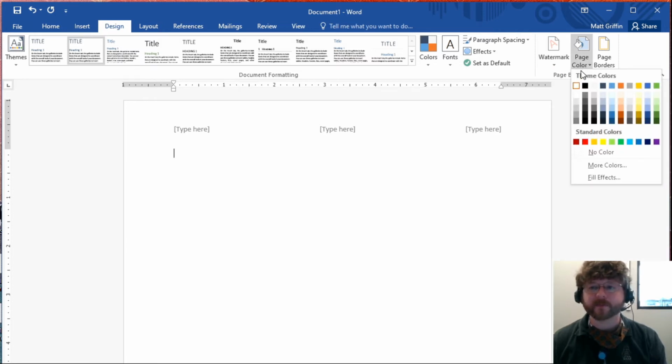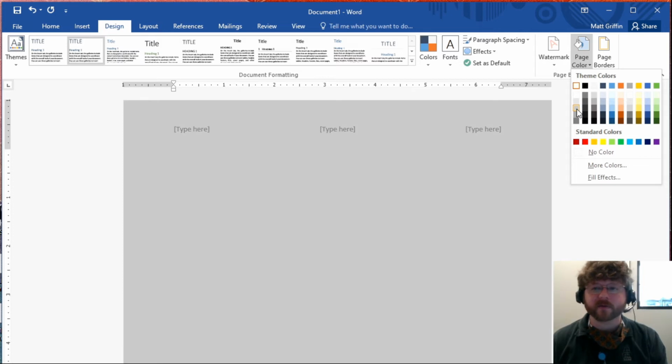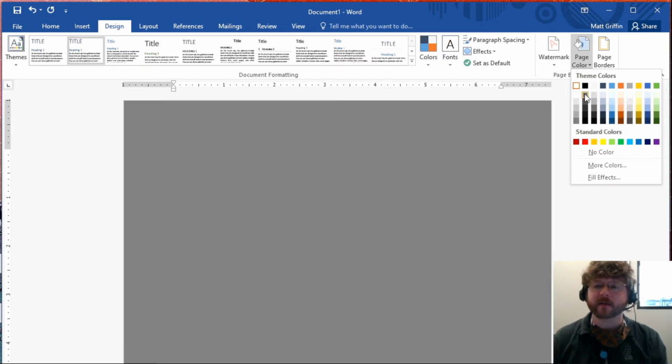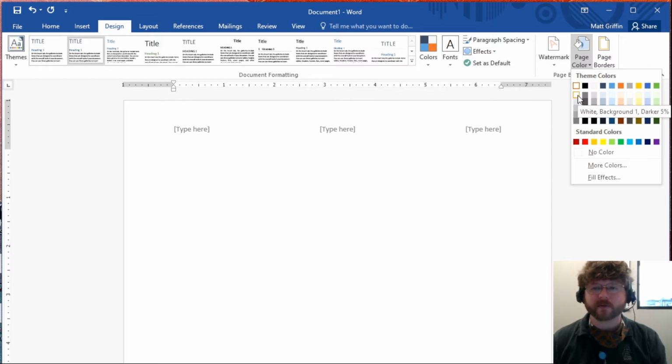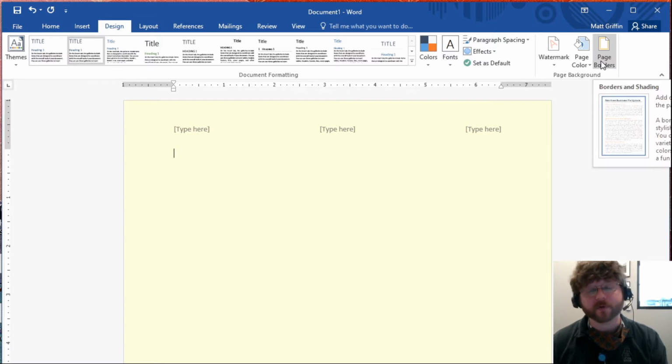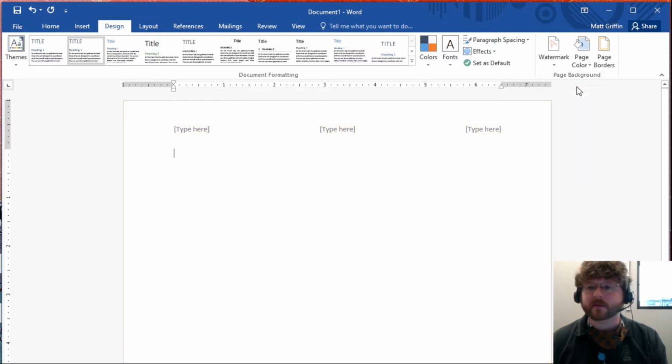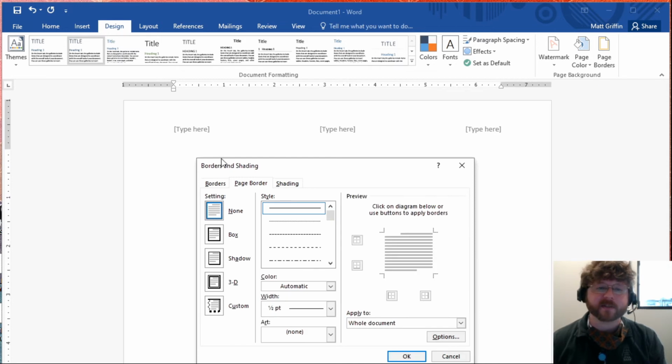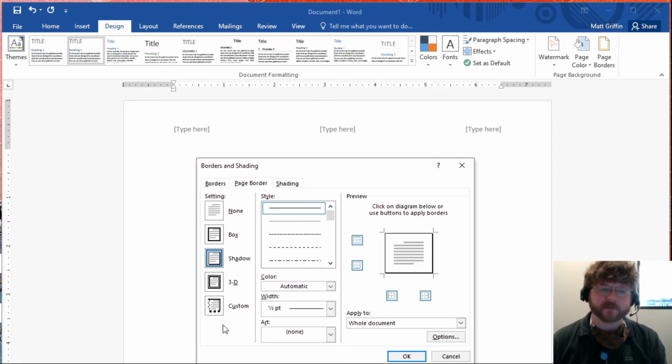Our page color. This helps you design your document. It won't print out the whole page of that color. It'll always leave a little margin for that printer. So it's always handy to use the color paper that you're going to use. So if you have a tan or a manila color, your paper's already that color instead of having your printer print it. Now, page borders opens up a classic menu, so we can make it shadow. We can even create some custom.